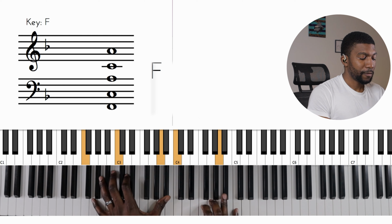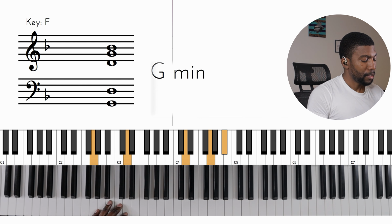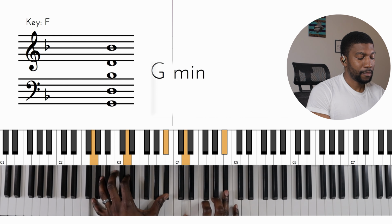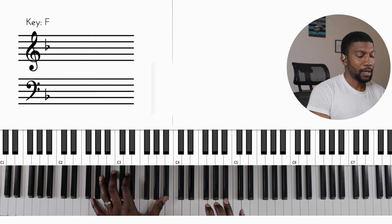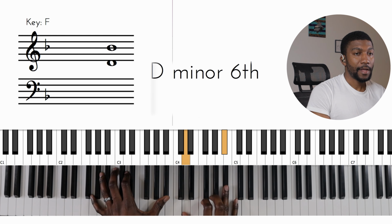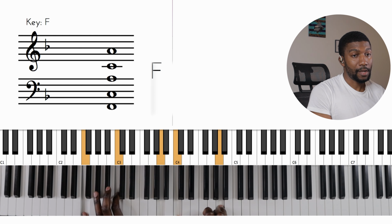And then that's the progression. So we are going from 2. I opened this up just a bit. So in my left, if you can make the stretch, I have G, D, and then all the way up to B flat. So this is going to be my G minor. Then in my right, I'm just twanging up to that G from F, but you can just do the shell voicing. So I have in my right, D and B flat. If you want to do the inner voicing, you can do that, or just do that. But I did, and then back to the F. So 2, 1, and then diminished.